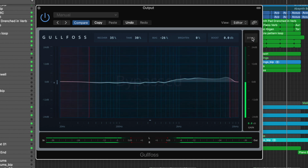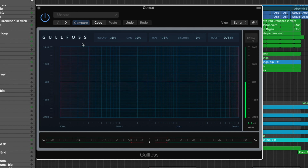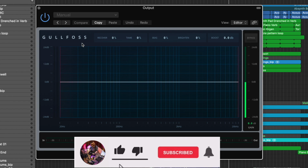So it makes adjustments to the EQ as the song is going on. Really clever and a very useful tool so you don't have to automate a bunch of EQ. And I find that it's really effective actually. So it only really has a couple of parameters to really go over. The first 2 are the most important.